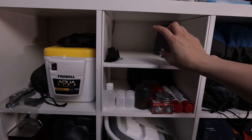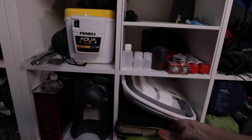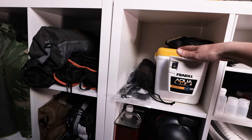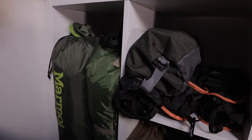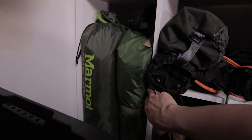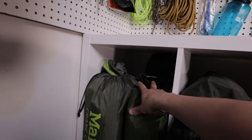Moving on to the next section, we have some little trinkets for the kitchen. I have the GSI Bugaboo Camper up here usually, and then here are a few more kitchen utensils. Next to that we have a bait box for fishing. Under here we've got the Buddy Heater and some fuel. Next to that we've got our camp chairs. And on this section, because the tent bags are slightly bigger, I purposely didn't put in the wooden inserts — I have a couple of tents in here and also a folding table. That's basically the gear wall.